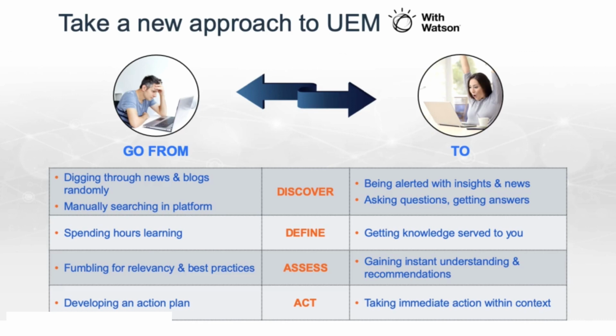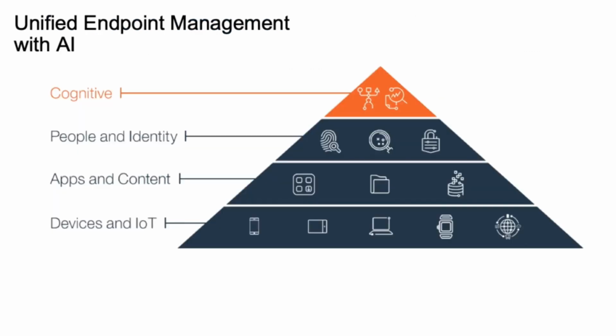Developing an action plan can also be replaced with taking immediate action within context. If a threat hits the market that impacts the devices inside your environment, you don't want to have to go through weeks and weeks of meetings to decide how to resolve it. You want immediate action. Unified endpoint management can take that action for you. A lot of this comes through admin setup.